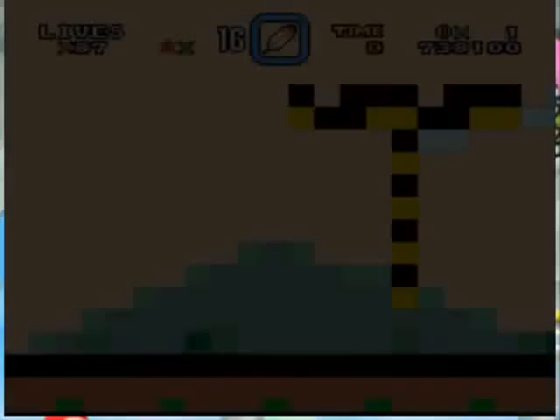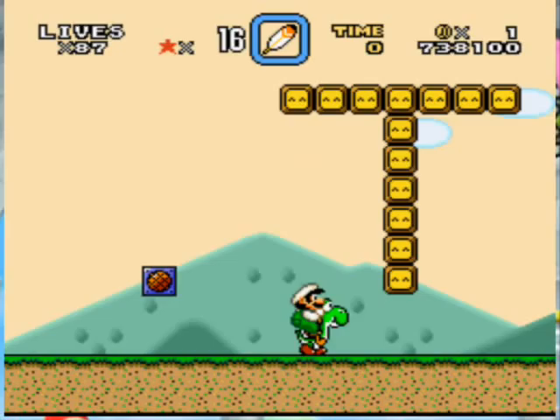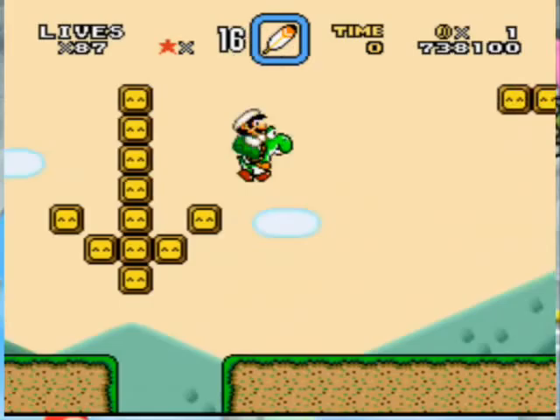Right. The puzzles are many in this level. The level that explains this area is called Crystal Secret 2. Yeah, so this is the first area, so if you guys remember, the clue that they give is in hole number 6. So that was the first hole.